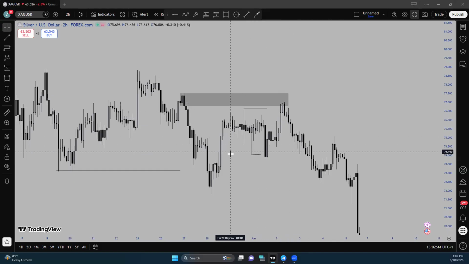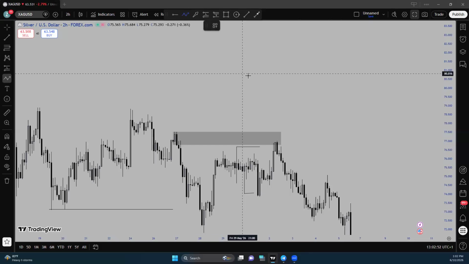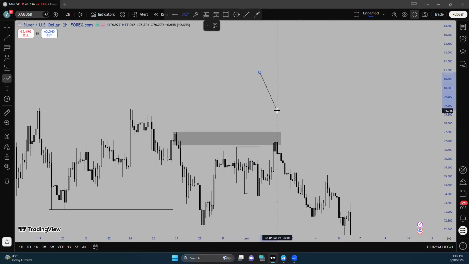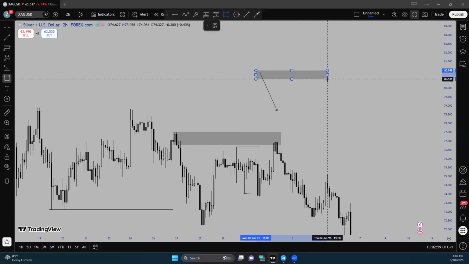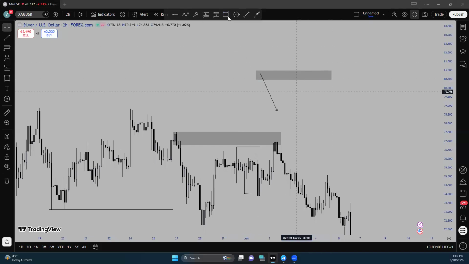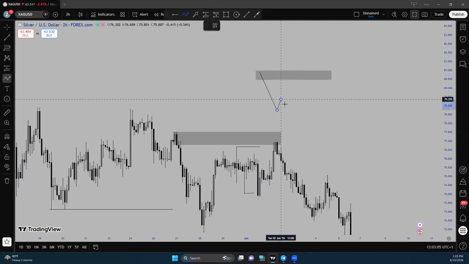So instead of the market using inducement liquidity, it uses what? Engineered liquidity. Let me explain what engineered liquidity is. When we have a demand zone or supply zone that we expect the market to come and tap into before we look for continuations. So the market tends to come to the zone, giving us a series of higher highs and higher lows. It comes close to the zone, does not tap it, and then breaks structure to the downside.